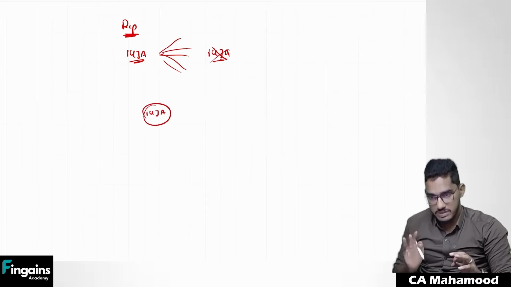And yeah, special considerations. One last part regarding SA 299. When joint audit is happening, what are the special considerations? Special considerations are nothing. In a normal audit, one auditor will decide the audit strategy, audit plan, and audit program. But in the case of joint audit, all the joint auditors should be involved in planning.